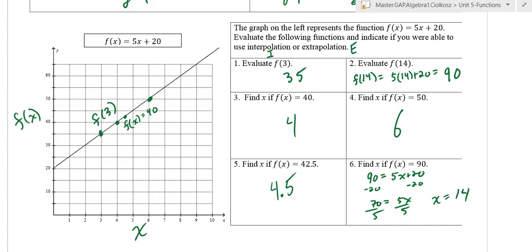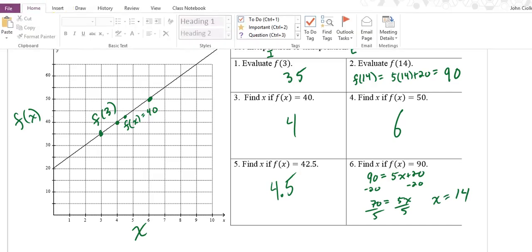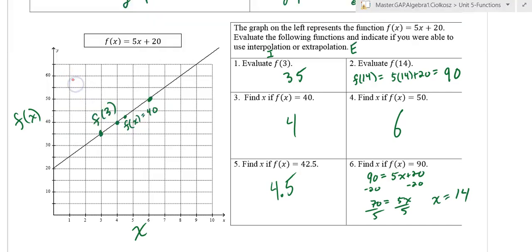Alright, so let's think. Interpolation was I. That means it's in my graph, or on my graph. This one, that was in the graph. 40 on the graph. This one, even though it's kind of ugly, it was there. That's in the graph. I see an equation. That's extra. Extrapolation. 50 in the graph. Equation. That's extra. Extrapolation.